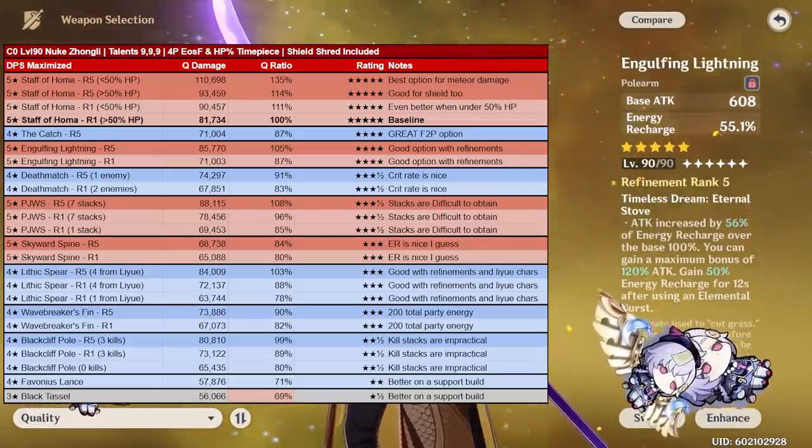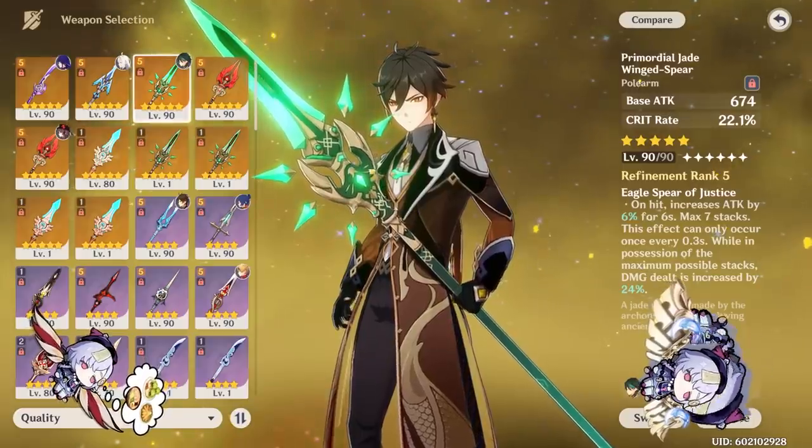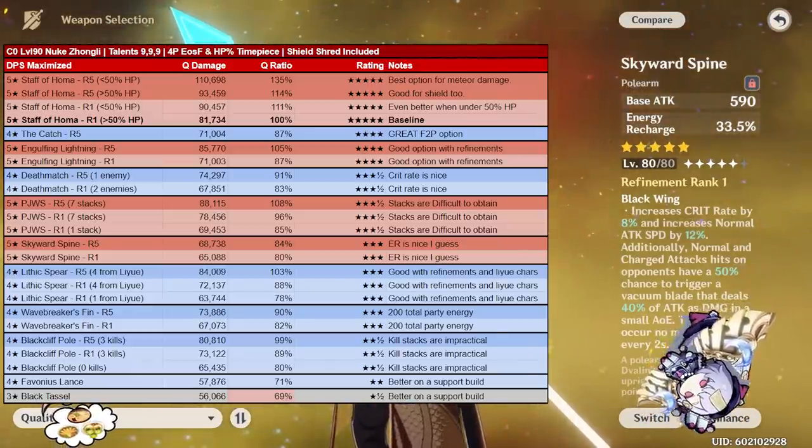Decent, well-rounded, and I really got to make a better habit of actually selecting the weapon that I'm talking about. So yeah, here's the Primordial Jadewing Spear. Anyway, the next weapon to talk about really quick is the Skyward Spine, just a balanced thing with energy recharge.